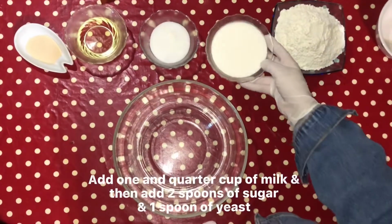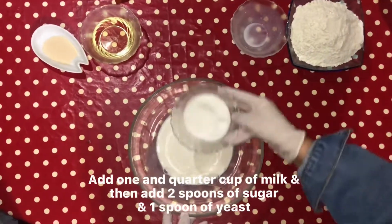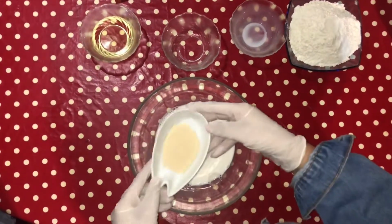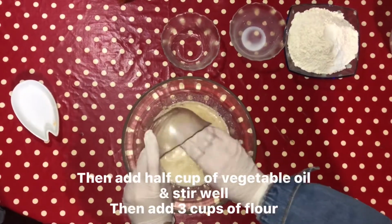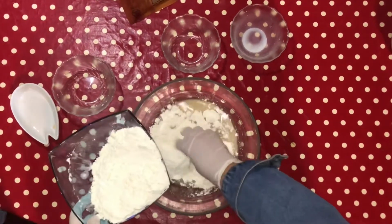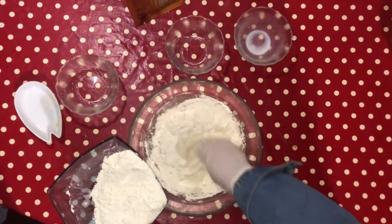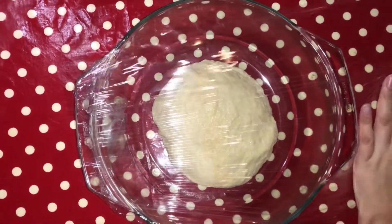Add 1¼ cup of milk, and then add 2 spoons of sugar and 1 spoon of yeast. Then add 1/2 cup of vegetable oil and stir well. Then add 3 cups of flour. Get the dough, close it with a towel or plastic bag to blow for 30 minutes.